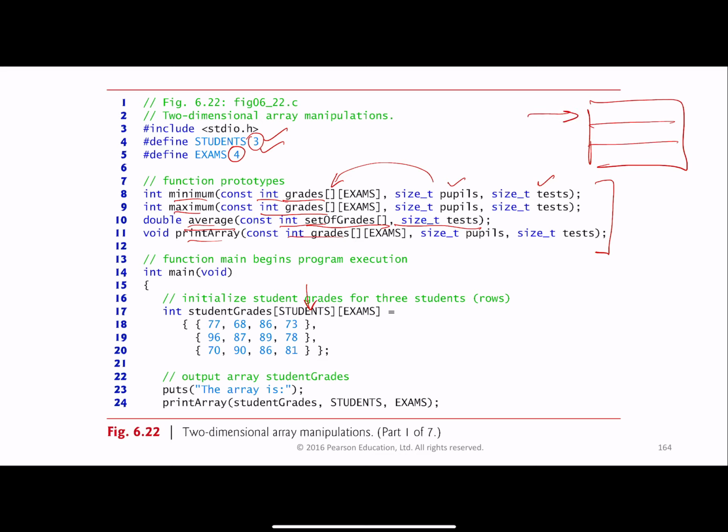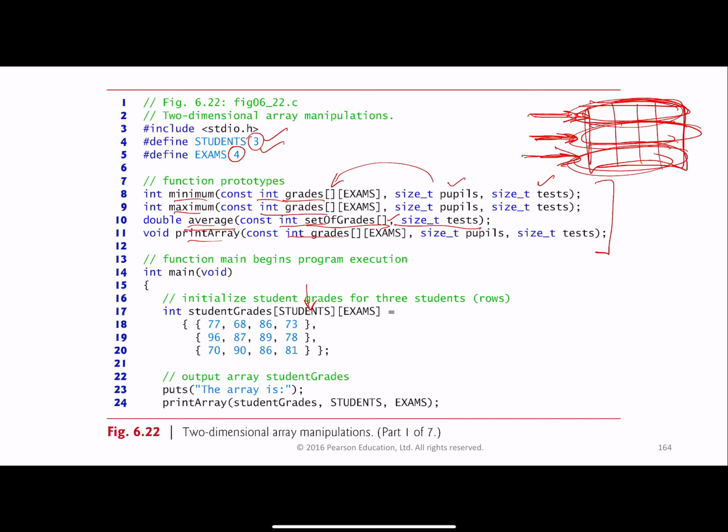So either this one, or this one, or this one, and computing the average of either this student over here, the average of these four values, or this student, the average of these four values, or this student, the average of these four values. But in any case, this function is only taking one of these sets of four values, or the index to the starting location of a student's scores, and it's treating it as a one-dimensional array, although the whole structure is a two-dimensional array.